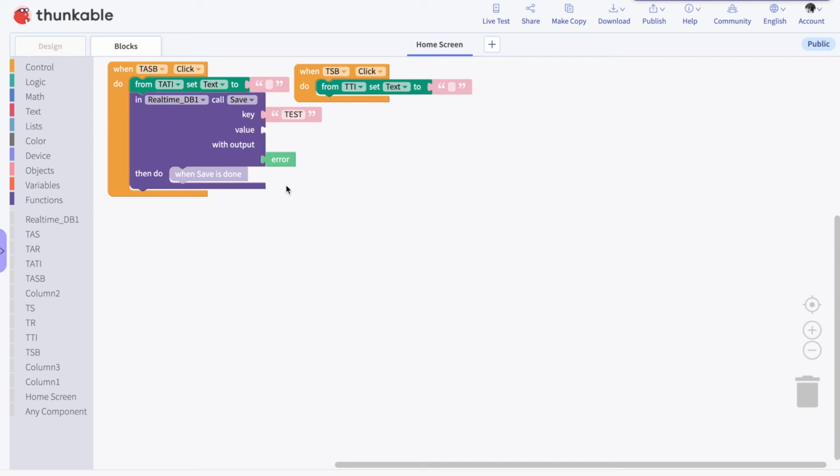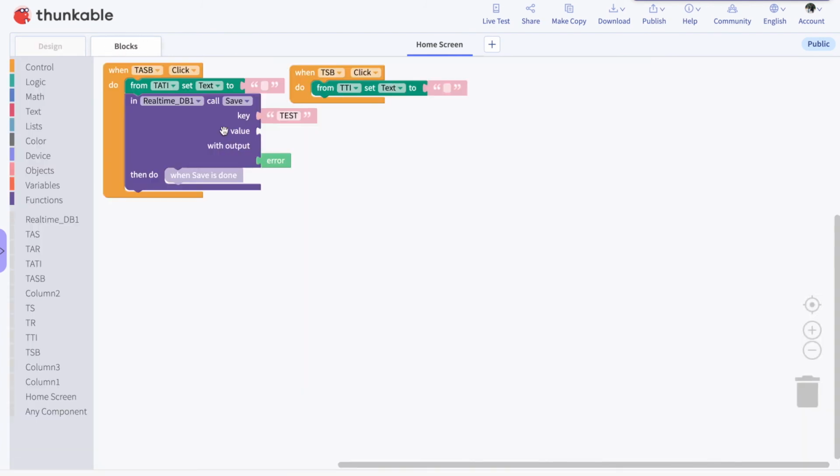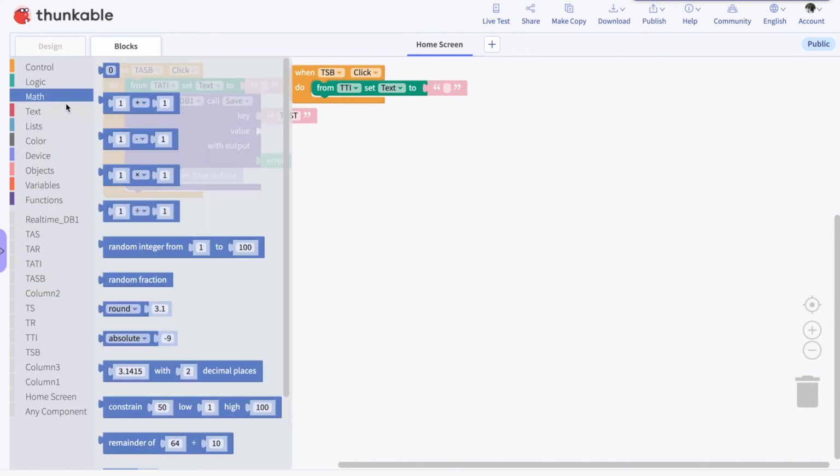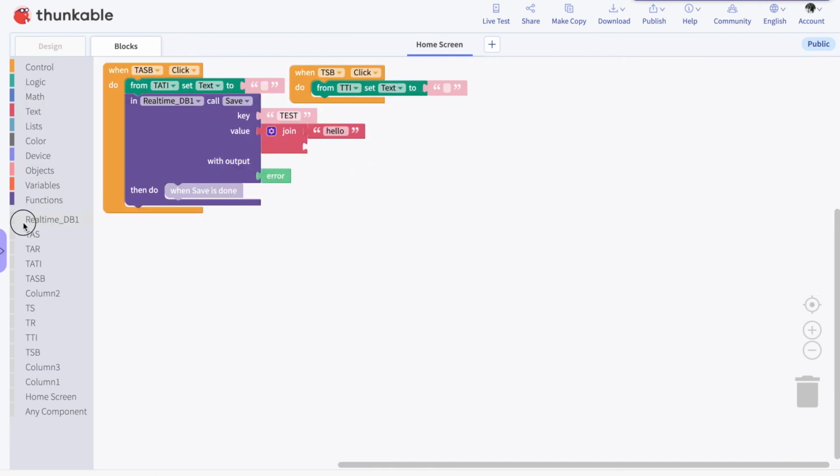And the value, we don't have to worry about anything over here, like when save is done. We don't have to do anything for that. But what is the value whenever we press TASB or TSB? The value should be whatever the travel agent types over here. So let's go and get a join block. Text over here, join here instead of over here.